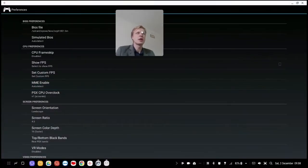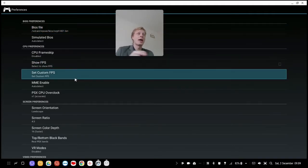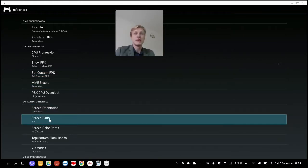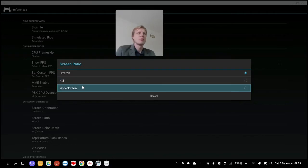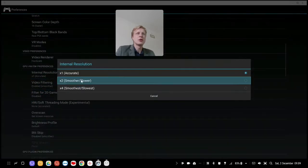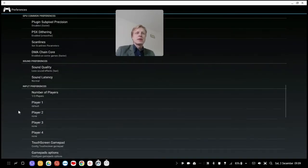Performances, that's where you can change all your settings for this app and make sure the app runs as smoothly as possible. Straight away, screen rotation is obviously landscape. Screen ratio, I'll do stretch. Obviously you can do widescreen or 4x3, which is basically the old square ratio of a screen that used to be back in the good old days. For the rest of the settings, you can choose smoother or slower, and whether you want the resolution increased by 1x, 2x or 4x, etc. You can mess about with these if you want.